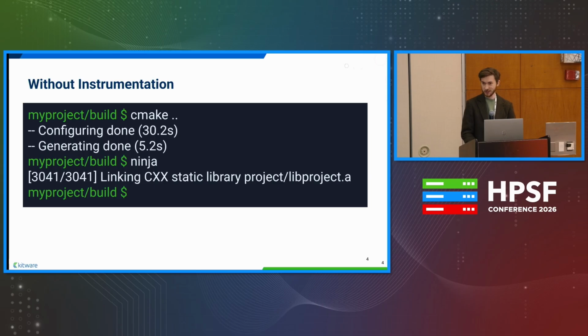So this is an example of running a build without instrumentation, and you might have a little bit of output. Maybe depending on the project, there might be a lot more than this because you might have a spam of compiler warnings or something, but probably not a lot of useful data to show you why your build is taking as long as it is. And for a big project, like with thousands of targets like this, it might be sitting there for half an hour and you have no insight as to why it's taking so long or how to make improvements.